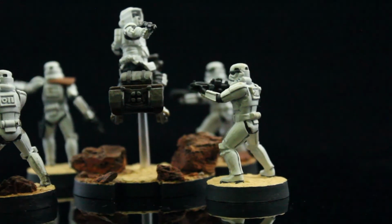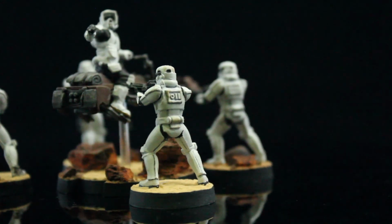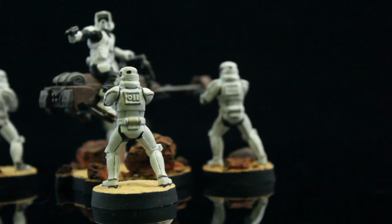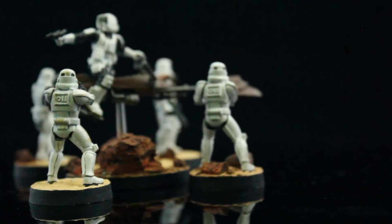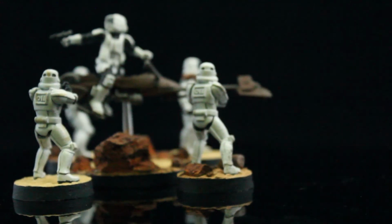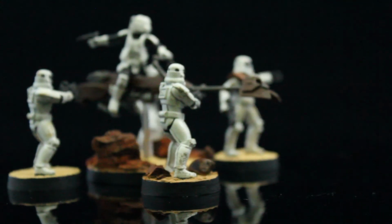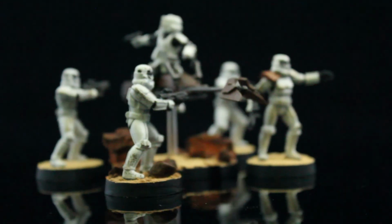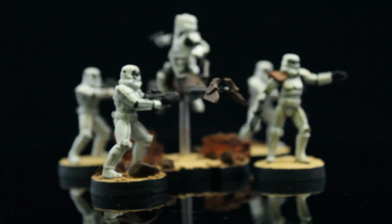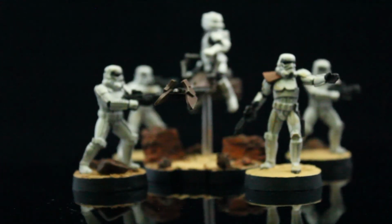You can color the sand to make it look even more yellow or bright white in certain areas. You could color the rocks completely differently. Go for a different desert rock color. Definitely for these bases, don't feel bad about experimenting or trying something different, or just seeing what happens when you put a wash here, wash there, or if you want to try dry brushing the sand itself. You could do all sorts of different little things to these bases and color them in all sorts of different ways.